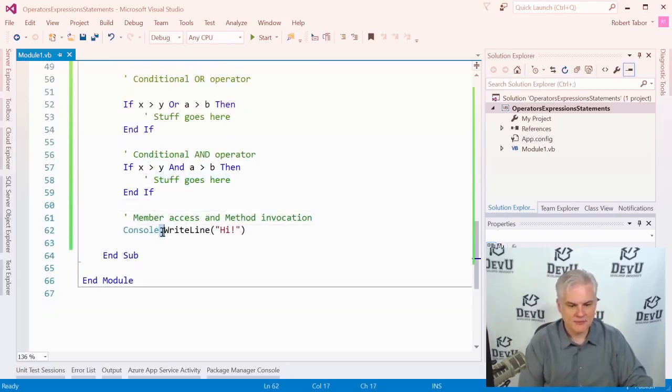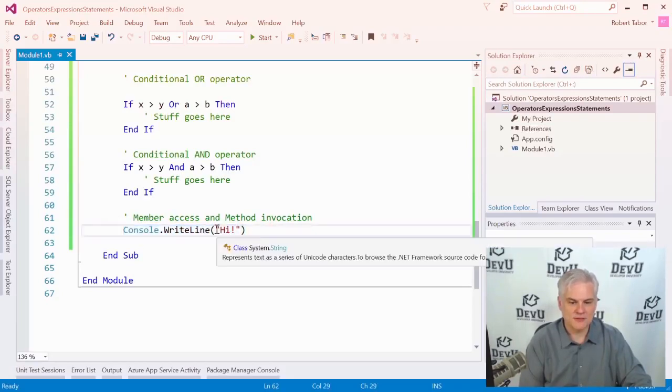We've also talked about the member access operator, the period, and how that allows us to call a particular method of an object or a class. In this case, we've been calling the WriteLine method of the console class by using the period in order to access it. Now, in this way, the associativity goes from left to right. So we start with the console object, and then we call into its WriteLine method, and then we pass in an input parameter of a literal string.